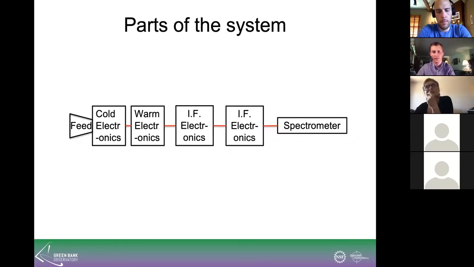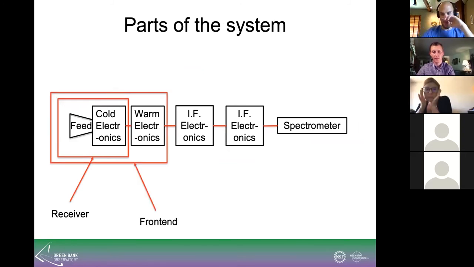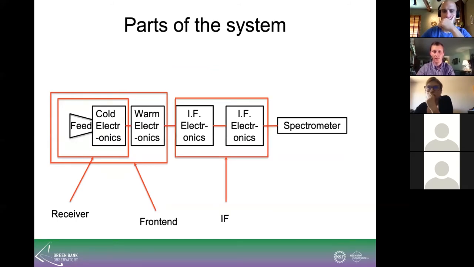So if you look at it schematically, it looks like that, where you have the receiver, that front end, that's the cold part of the receiver. And then the front end includes some electronics. Then it ships out an intermediate frequency, and then you have the IF frequencies, and that's on the GBT, that's up in the receiver cabin. We have part of it in the receiver cabin. Then we have a 2-kilometer optical fiber that goes down into the Jansky lab.